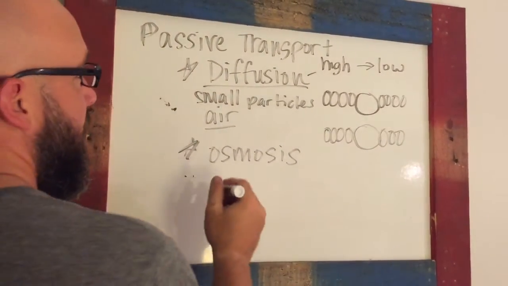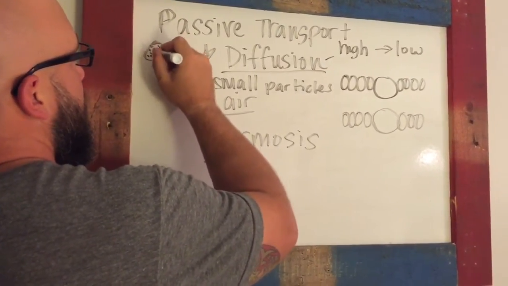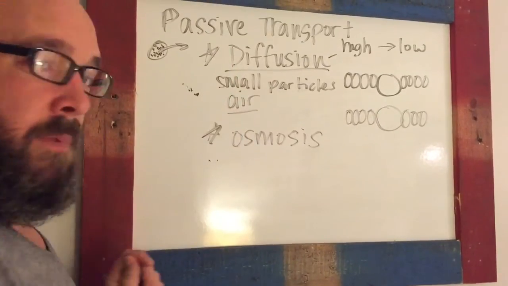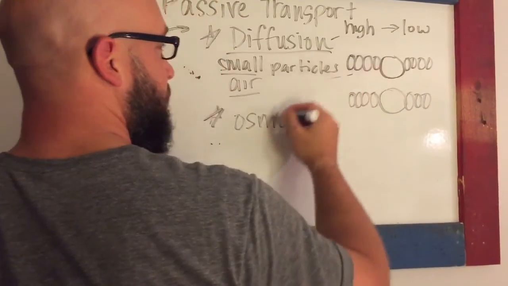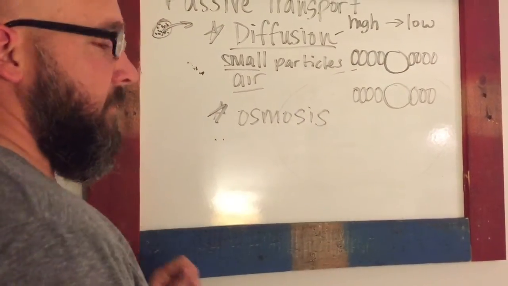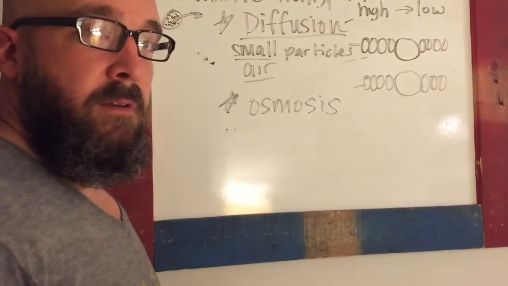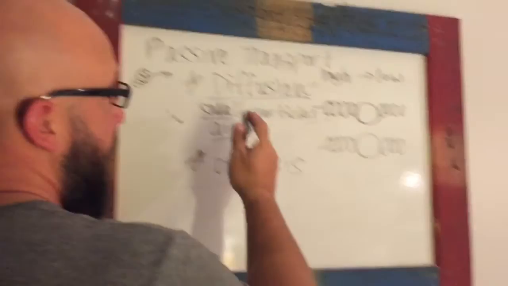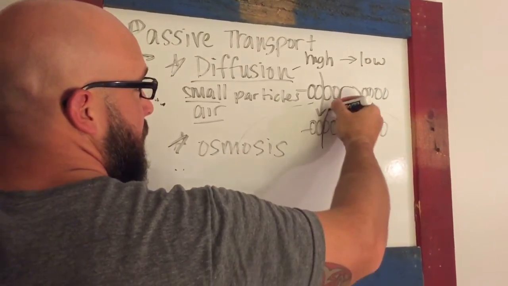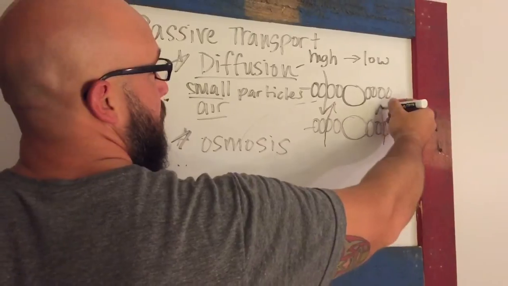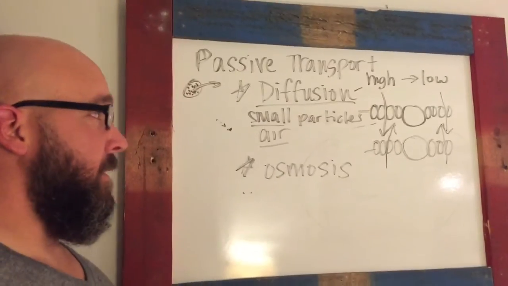So if there's a cell here and there's a very high concentration of carbon dioxide, it wants to leave the cell. And because it's a gas and because it's small, it can pass. So here's a cell membrane, pretend like it's going all the way around. Cell membranes are made of two layers of phospholipids. These phospholipids go all the way around to protect the cell. That's what makes up the cell membrane. Gas, like oxygen and carbon dioxide, can pass through these layers because it's so small. So it can move in and out just like we breathe in and out.